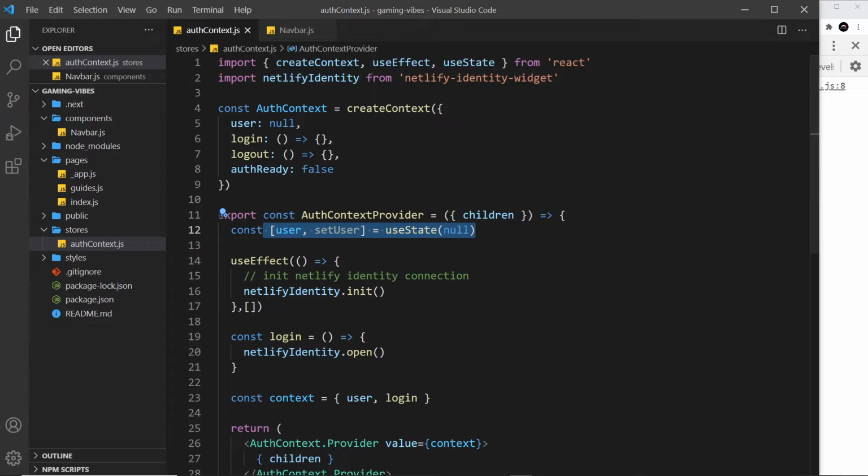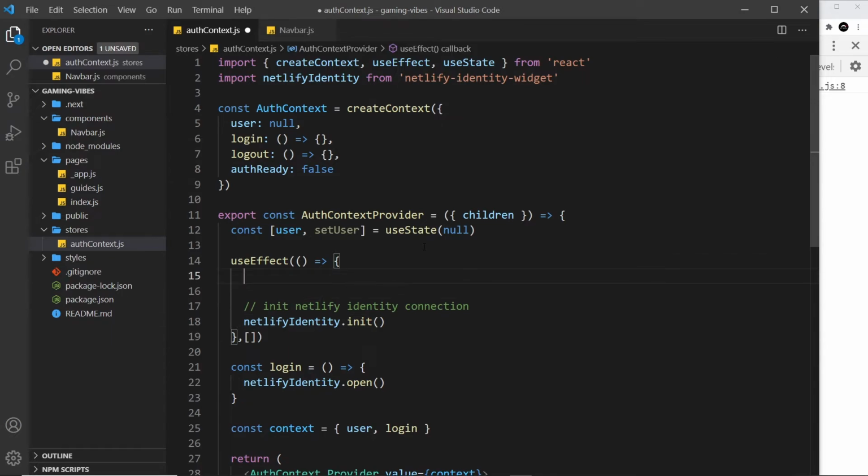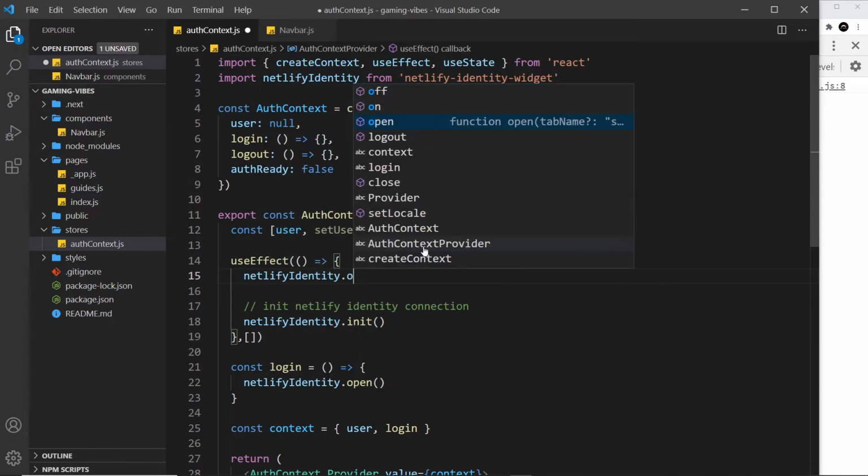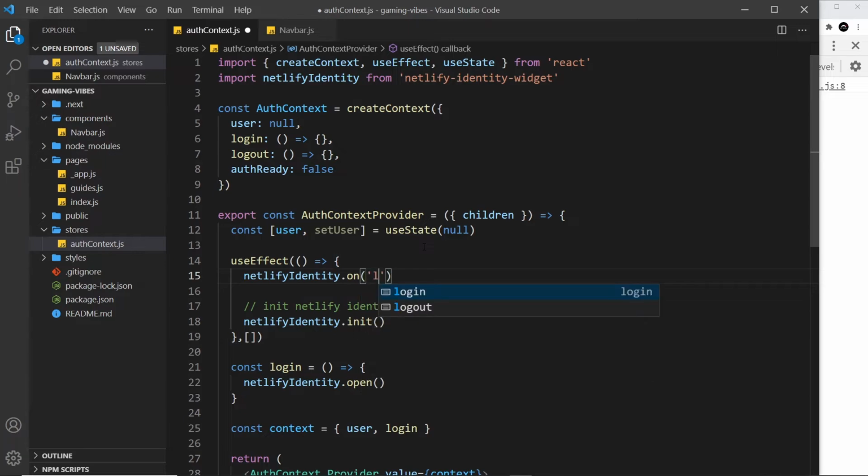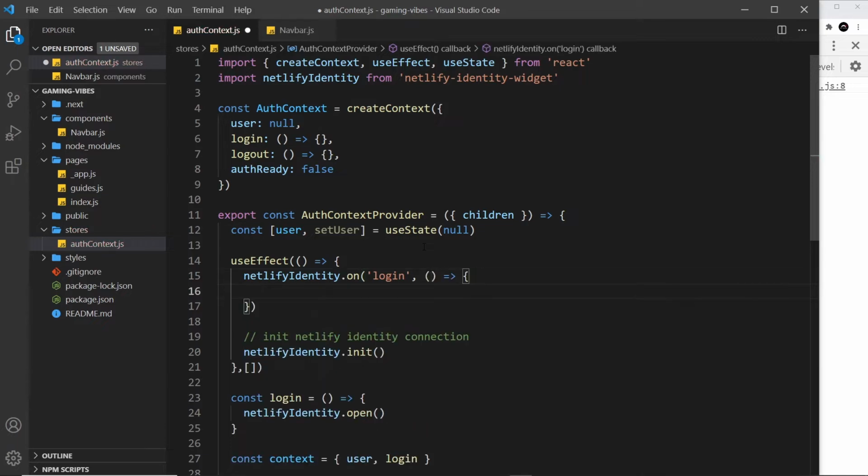So Netlify comes with a load of different event listeners that we can use, and one of those is for the login event. So I could say, inside this use effect over here, I'm going to set up an event listener using Netlify identity, like so. Then we say .on and then the event name, so on login. And at that point, we can fire a function. So let me do this, and down here we can do something.